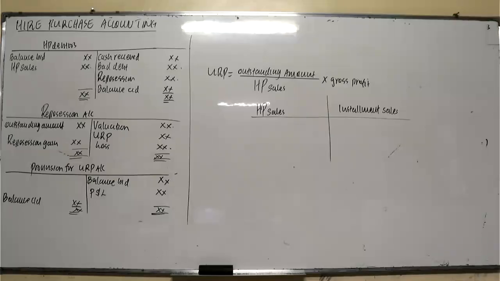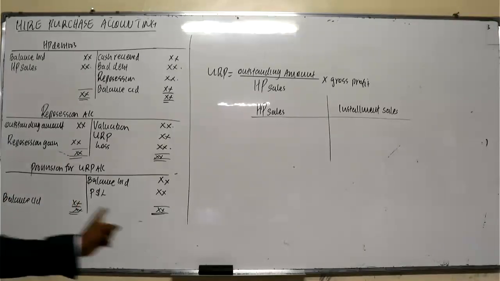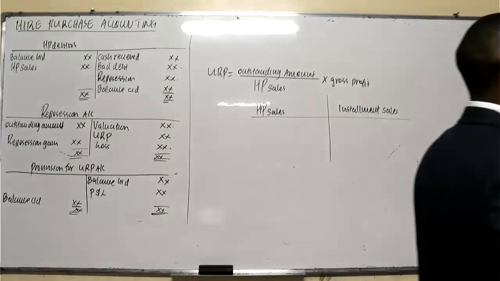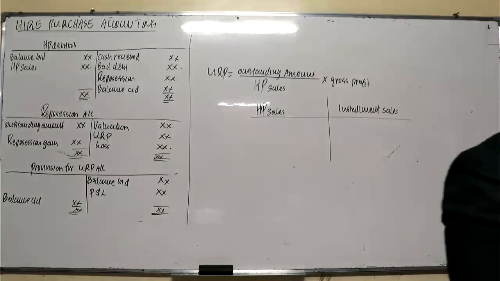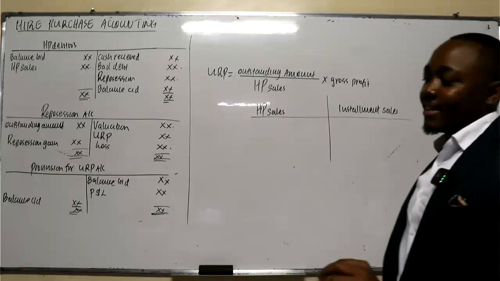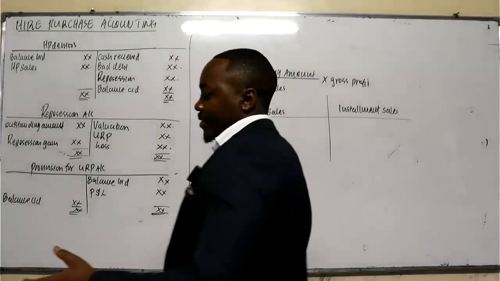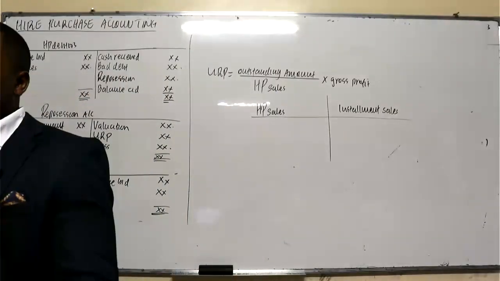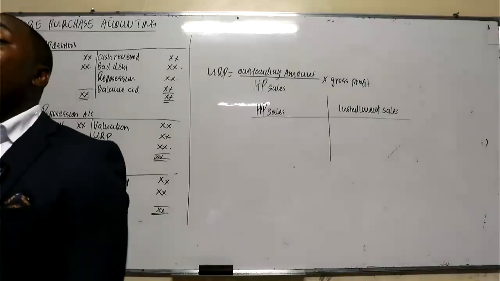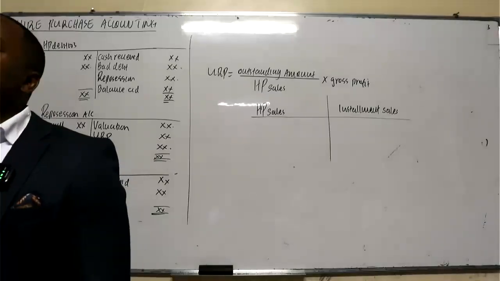What do you understand by hire purchase sales? Where a person acquires an asset. We have said that hire purchase sales is where you buy an asset and you pay a deposit. You only pay the deposit, then you go with the asset, you take possession of the asset immediately.